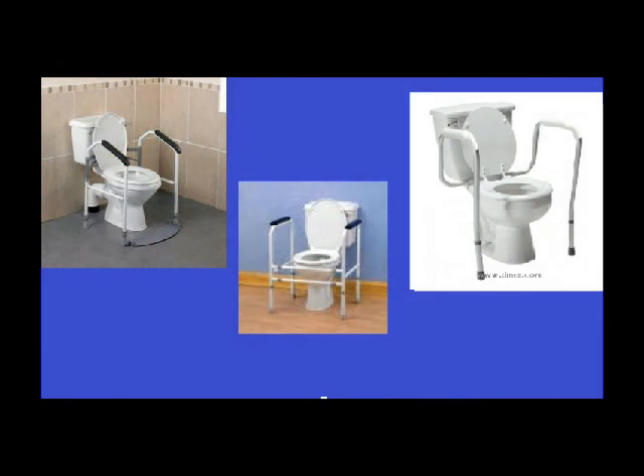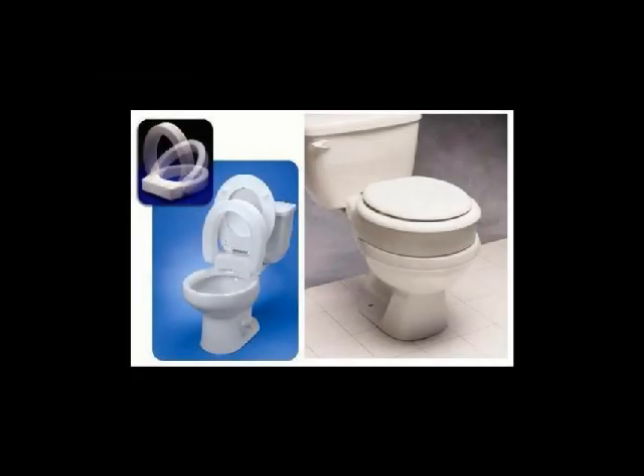Another toilet trap — the second one — is that the hips fall below the knees when you're sitting on the toilet a lot of the time. There are things you can put around your toilet so that you can put your hands on them and hoist yourself off. Take a look at the different ones and consider which would be easiest for you to clean around and to lift off from around the toilet. Also available are risers that you can put on the toilet — that way you may not need a handrail or the full surround with handles on each side.